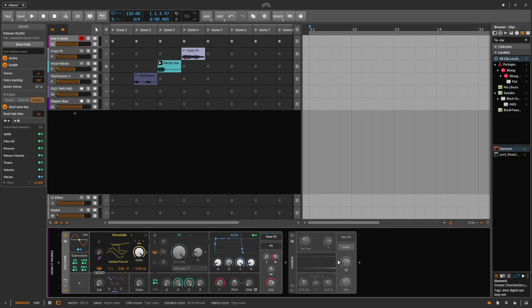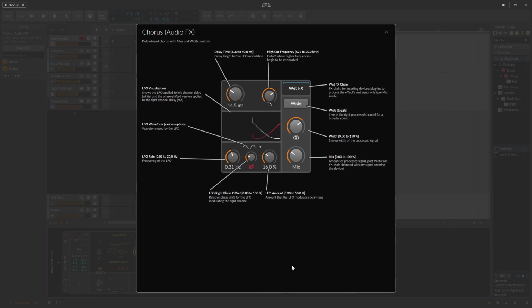So the first question to ask is, what is a chorus? A chorus is basically an effect that is designed to widen a signal. The way that it achieves that is it creates a delay of your signal and then it pans that delay out against the original signal, and you modulate the delay with an LFO, so there's some slight movement, and that makes us interpret them as being slightly different pitches, and that has the effect of widening the sound. And that's really all there is to a chorus.